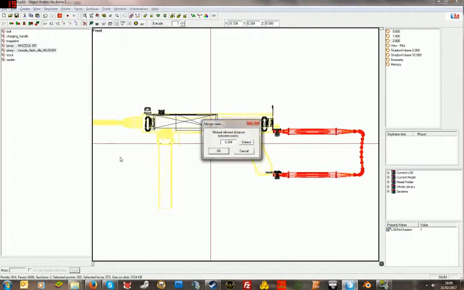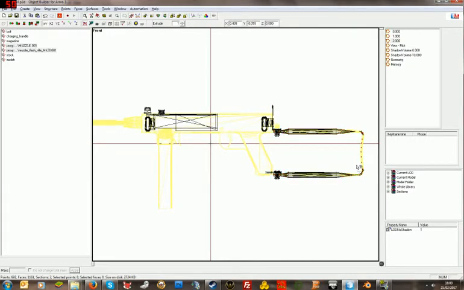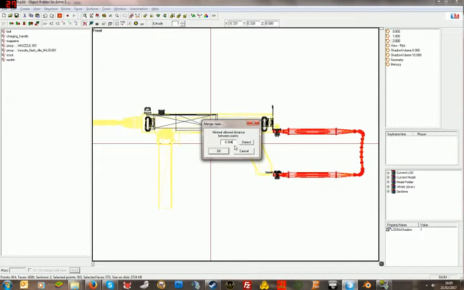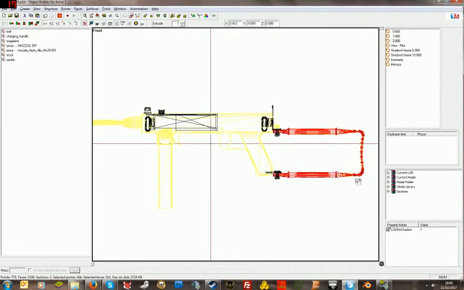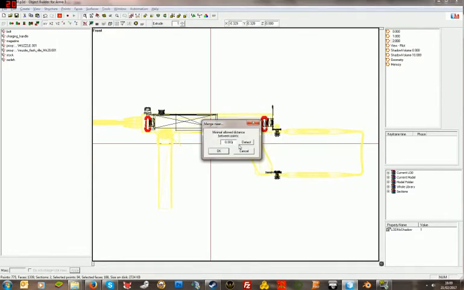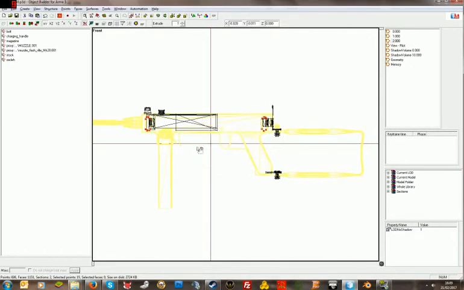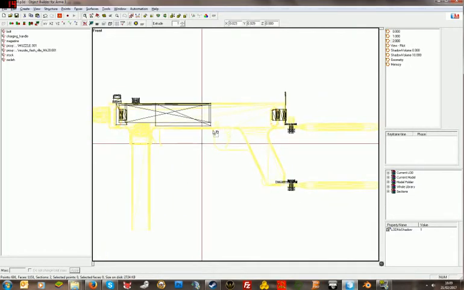Points, merge near. This is 303 points, goes down to 136. But you'll see here we've got some isolated points. So maybe I'll just undo that. I'm not very happy with it. And do a points merge near, and this time 0.03 instead of 0.04. Yeah, and that's better. Right, so hide that, and then we've got the rings on the side. Points merge near, 0.04, and they've completely disintegrated. So let's just delete them.